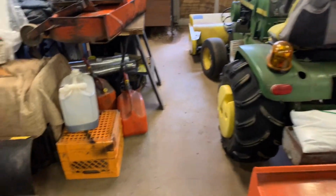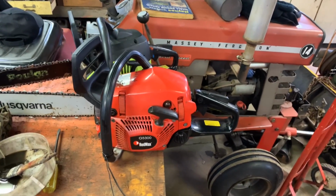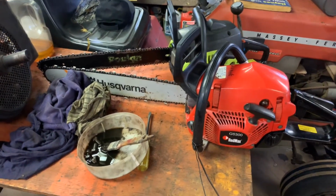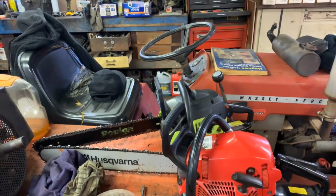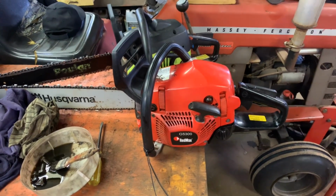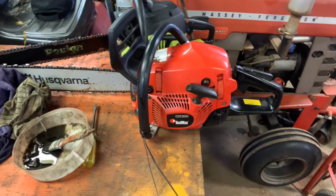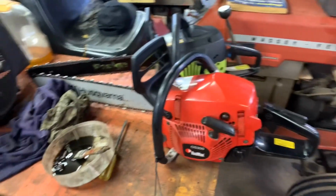All right, I got a question about chainsaws. I just have to first say, I don't like chainsaws. I don't like working on chainsaws. Anyway, I did notice with these two and the other leaking chainsaw that if you hold it up with the bar pointing towards the ceiling or on its side or whatever, it leaks gasoline. Now, in my mind, I would think that it shouldn't leak gasoline, because the saw could be used in any position to cut wood, whether it be sideways or up or down or whatever.